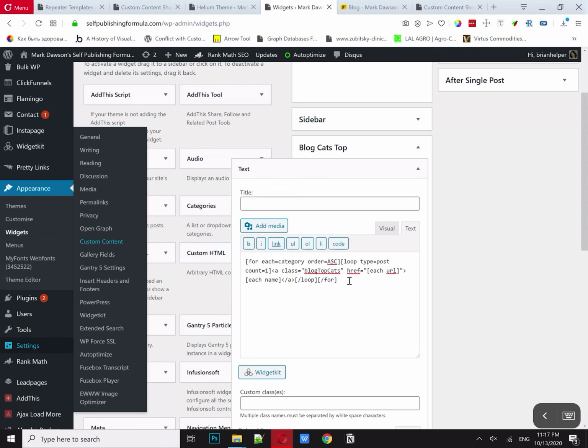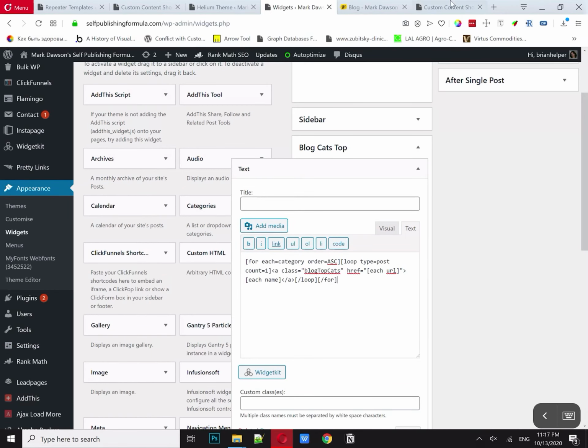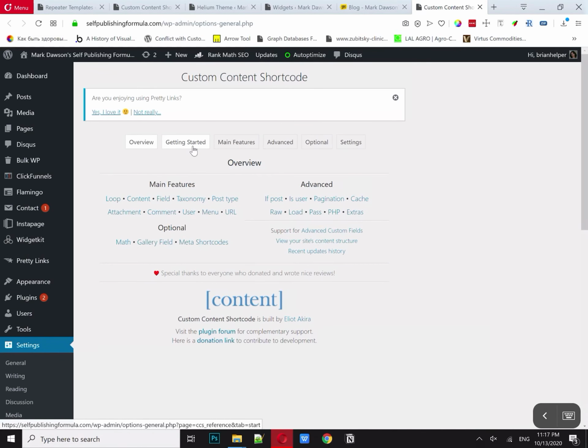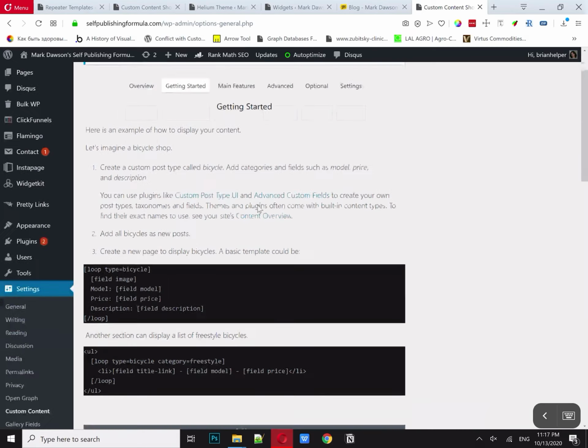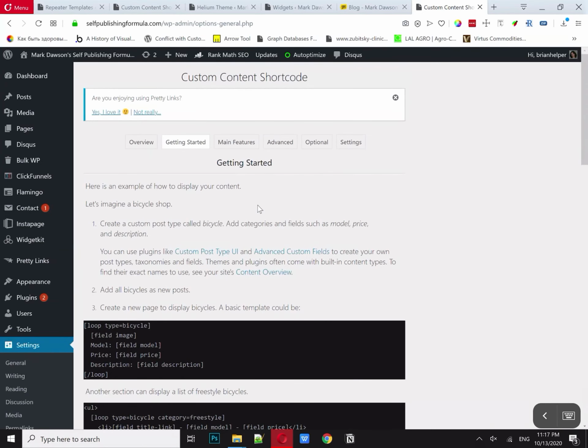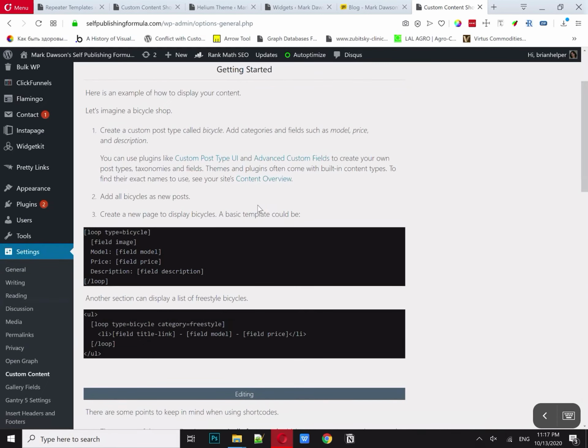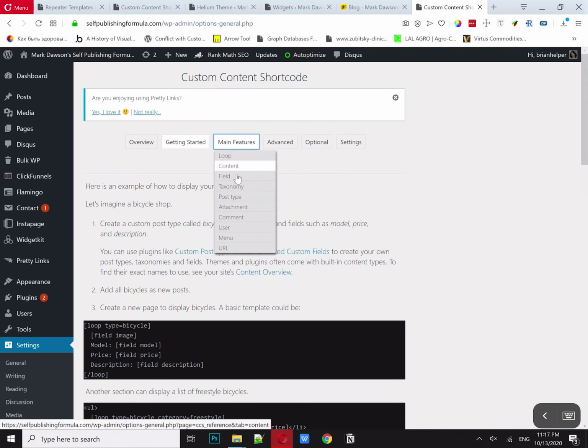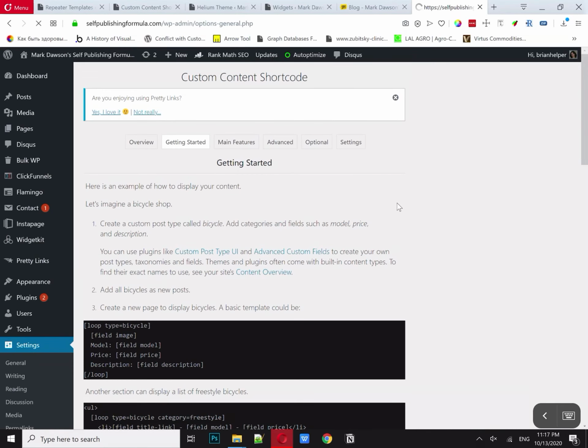Here it's very intuitive. You can refer to this great documentation. In particular, you can read Getting Started to just imagine the whole concept, how it's working, and then follow to the taxonomy area.